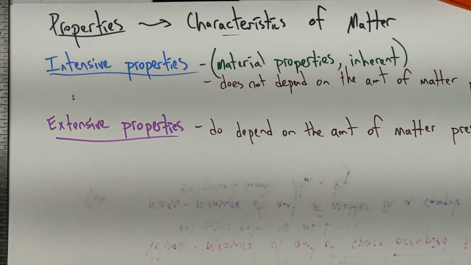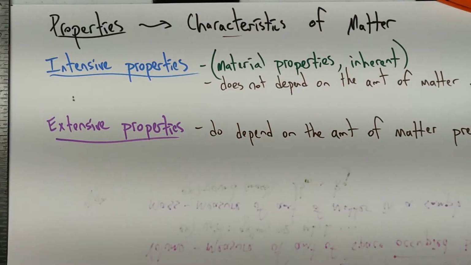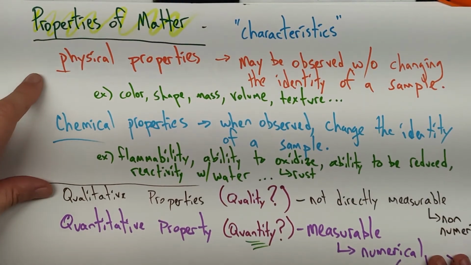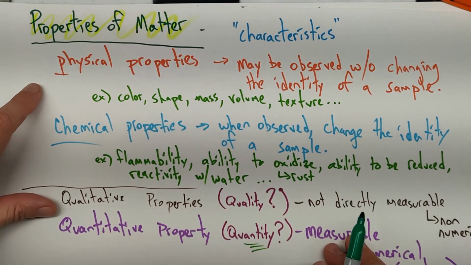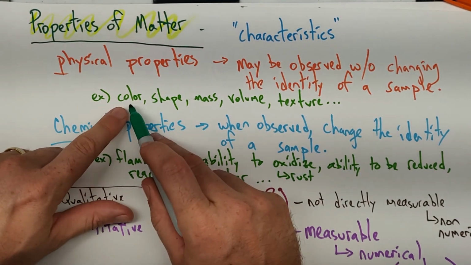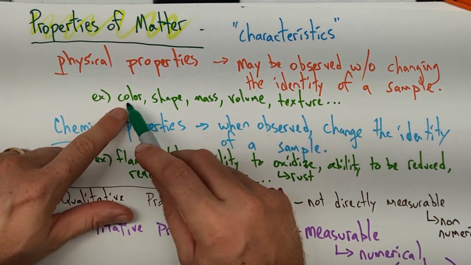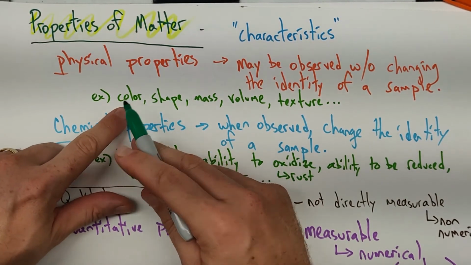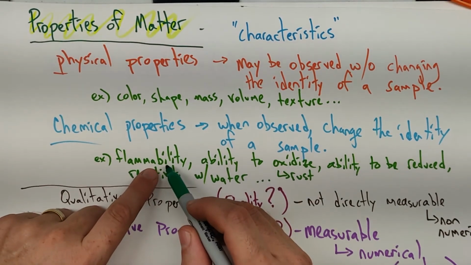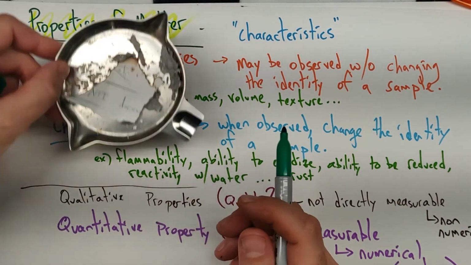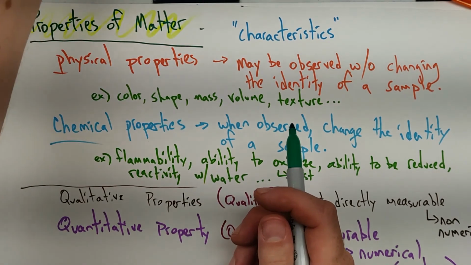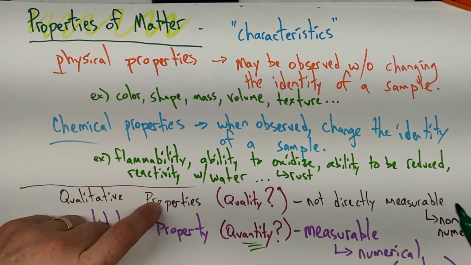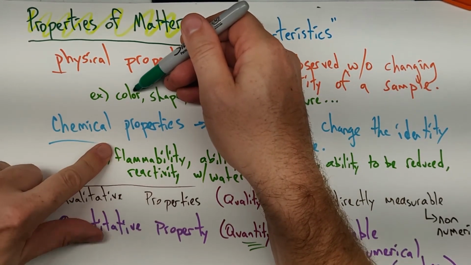And I don't know that this distinction is super clear without examples. What are some of the properties we looked at before that depend on the amount of matter present, and what are some things that don't depend on the amount of matter present? Well, the color of something, does that depend on the amount of matter present? Like, does this marker have to be this size to be green? Well, no, it doesn't. Does flammability depend on the amount of matter present? So we looked at this example of the paper burning earlier, and the answer is paper is flammable regardless of how much you have. And so those two things would be intensive.